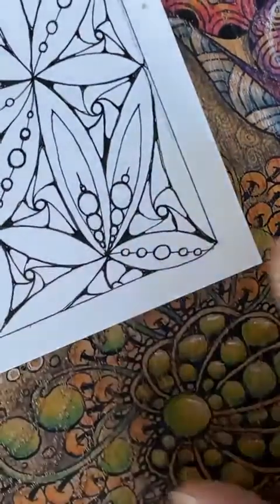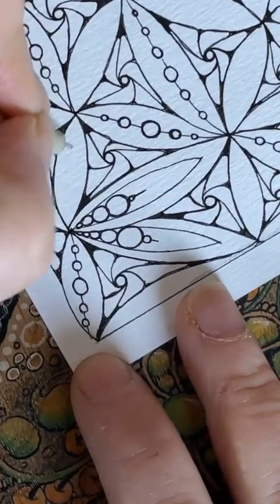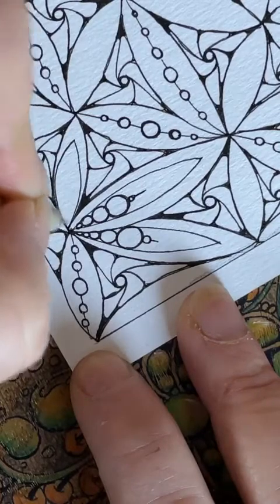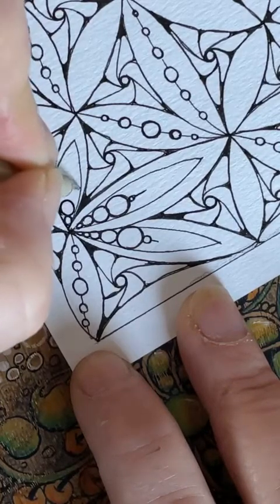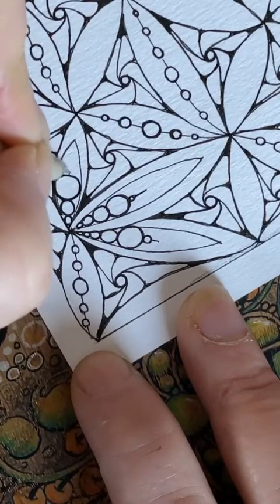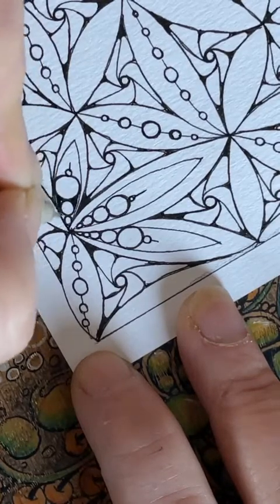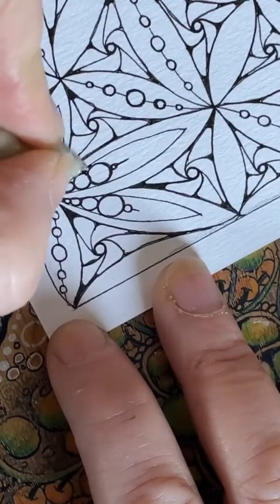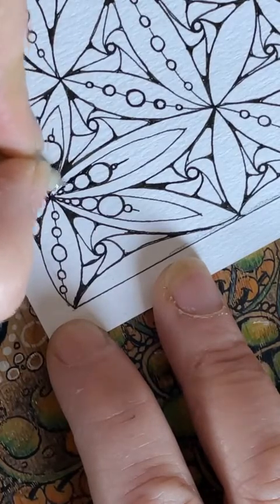Oh, gosh. Okay. So let's fill this one in. I'm going to do the same thing, look. Let's bring it in. All to that point. And then again, I'm just going to fill it in. All the time, see, I'm reinforcing those bubbles. And another one. There we go. See there, I can actually come in and fill in those spaces, look. You see the difference and how that really changes things. Just adding that extra bit.